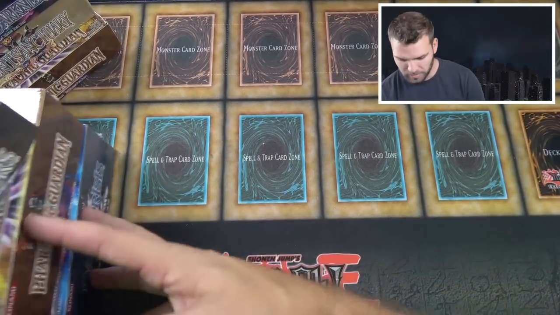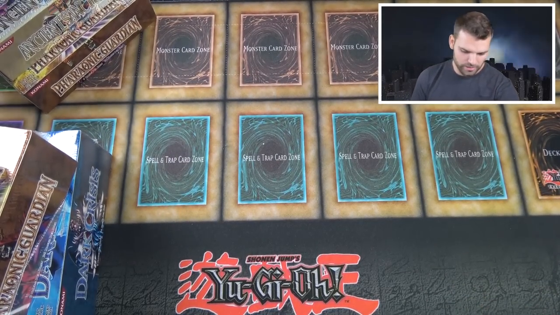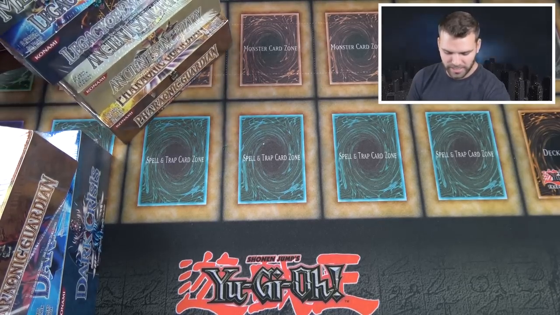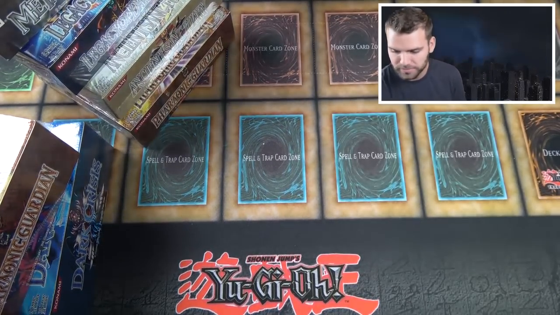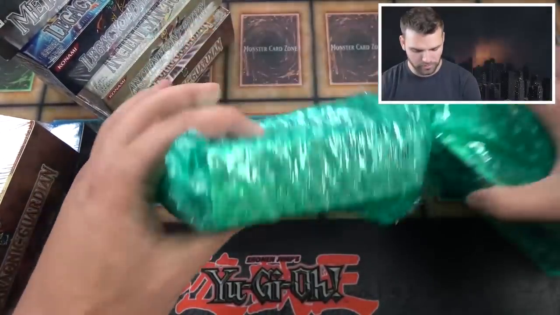So, in this box, we got three 24 first edition so far, and four 24s, and then two 36. All right. And we'll go ahead and set the two remaining boxes here.